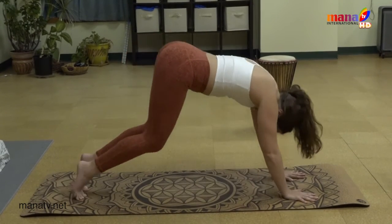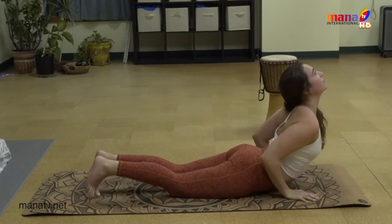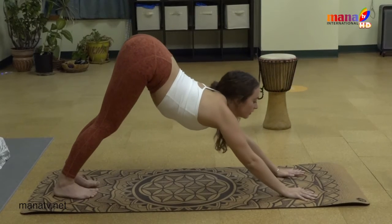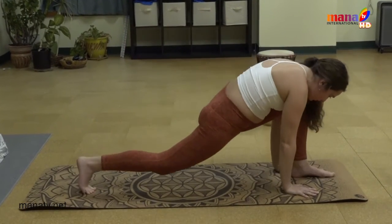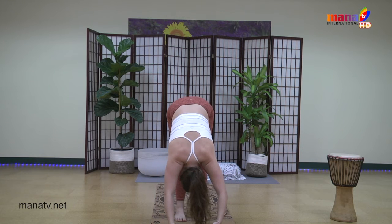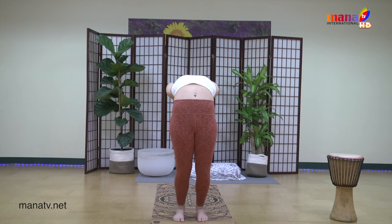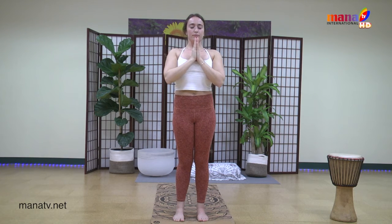6, lower the knees, chest and chin, hips raised, soften the back. 7, bring the belly forward and down, raise the head, neck and chest, shoulders back. 8, press back to an inverted V, look toward the feet. 9, step the left foot up between the hands, right knee down, push the hips forward and look up. 10, step the right foot forward and flatten the legs. 11, sweep the arms forward and up. Hips out front, arch back, and come on up, 12, palms together in front of the chest. Soften the shoulders, let go. Very good.